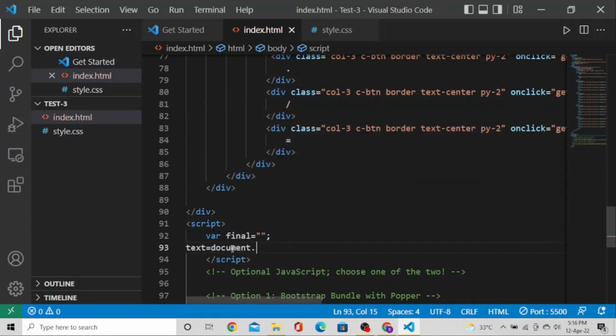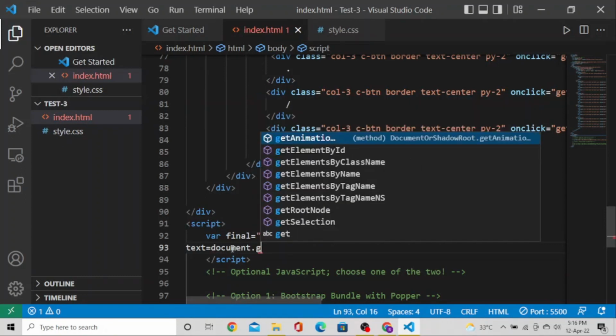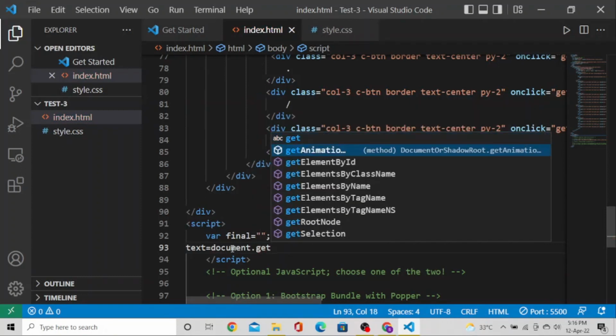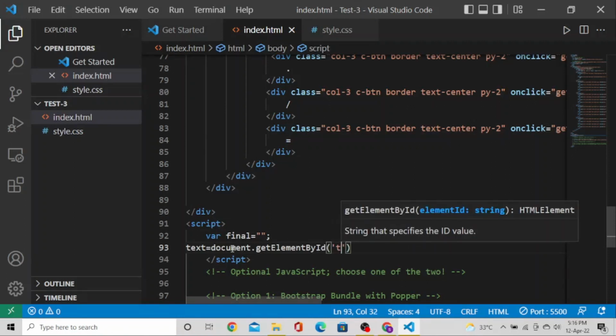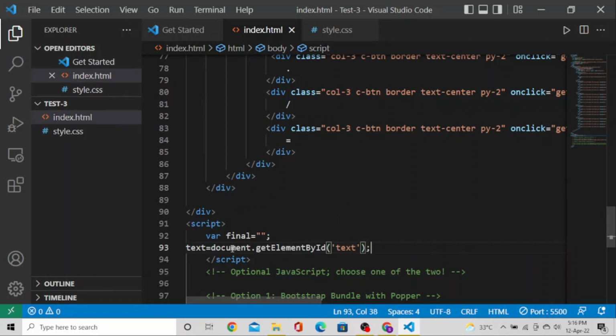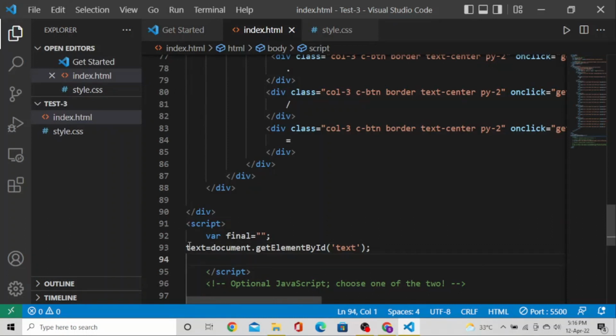So we'll just get that element, that is document.getElementById. We'll just get that element and name it as text. So we have got an element with ID name text, and we'll just call that element text.